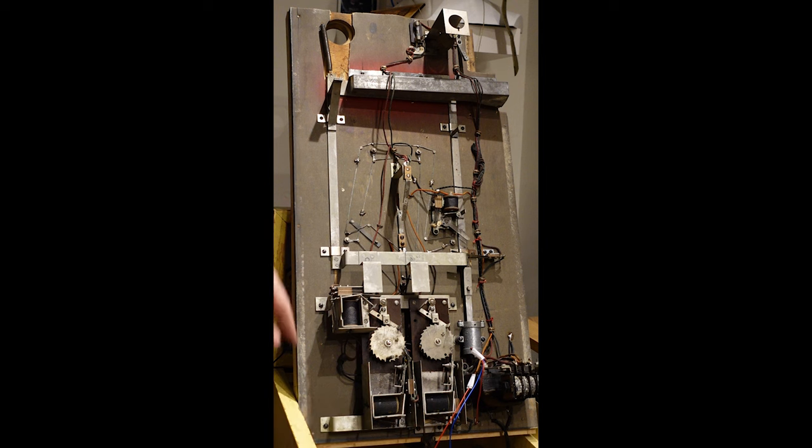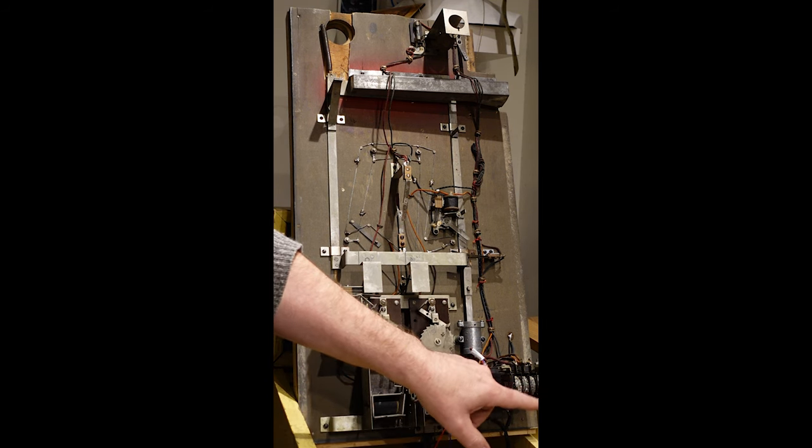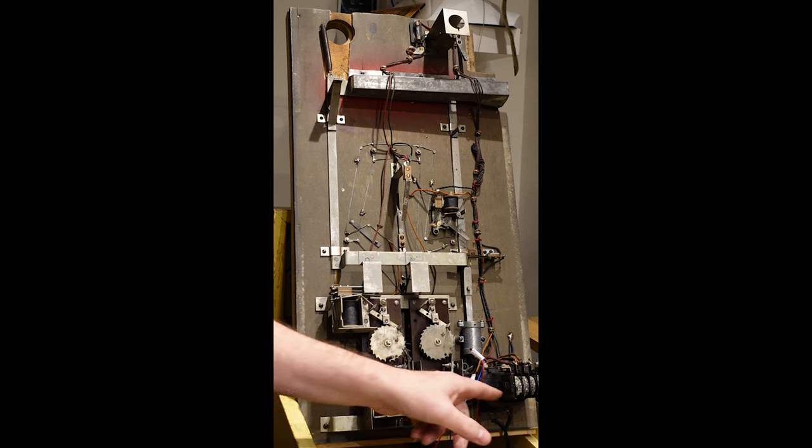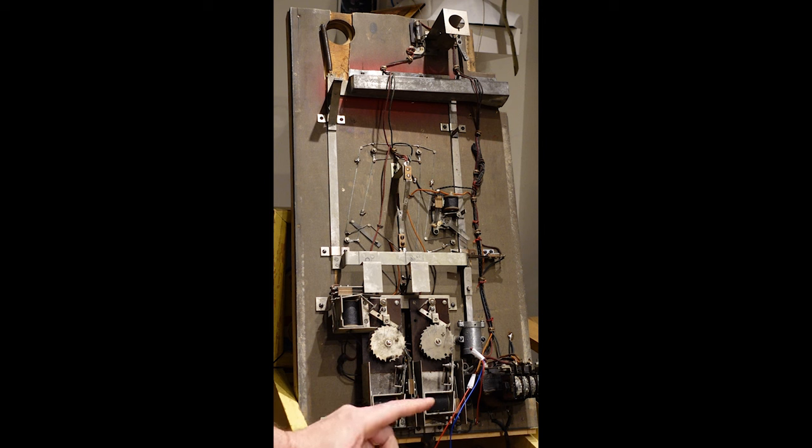We can take a look at the components underneath the playfield. This is the main transformer. And this weird looking device is a rectifier of a type I have never seen before. There's some markings on the side, so I had to Google it, and it turns out to be something called a Samuel Rubens magnesium copper sulfide rectifier, and this is from 1937.